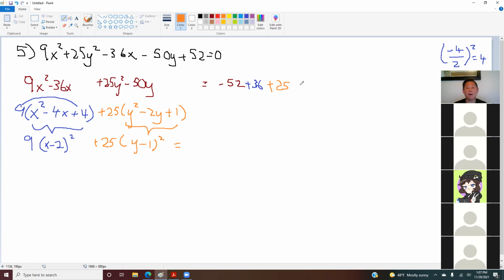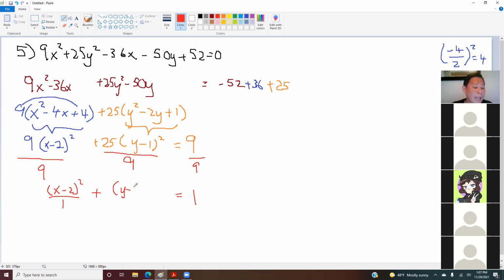And then you just need to add all these numbers up. Whoever has a calculator, can you help me add this up? What do you got here? You will get 9. Again, in order for us to figure out which conic section this is, the right side has to be 1. So I will divide everything by 9. So now this is 1. Now the good news is this is also 1. So you will get x minus 2 squared over 1, because 9 over 9. Now this cannot be divided.